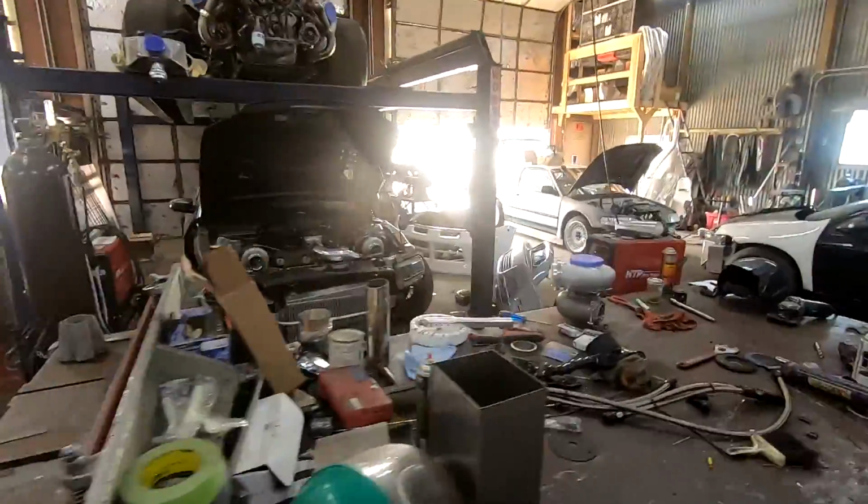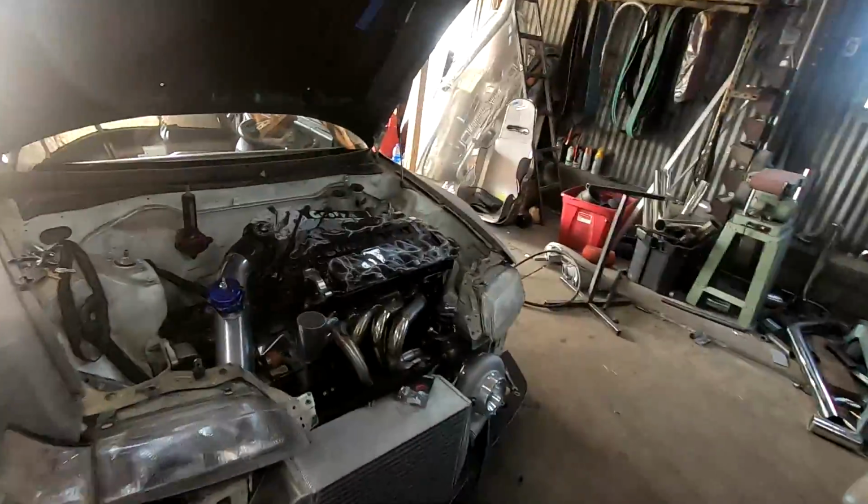Beautiful Mustang in here. John Jacobs is getting some exhaust work done. It's pretty rad. I'm excited though. The CRX is coming along really well. Sean's almost done with this swirl pot. He's gonna put a radiator in here.